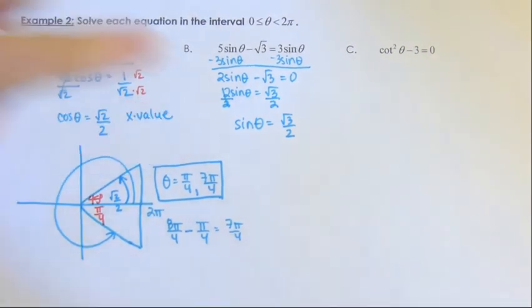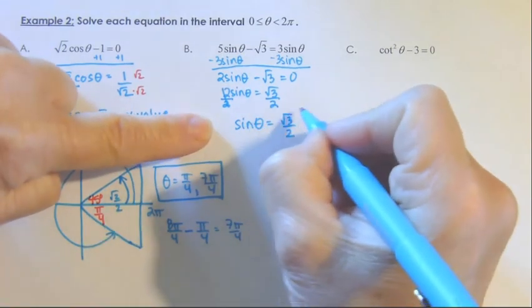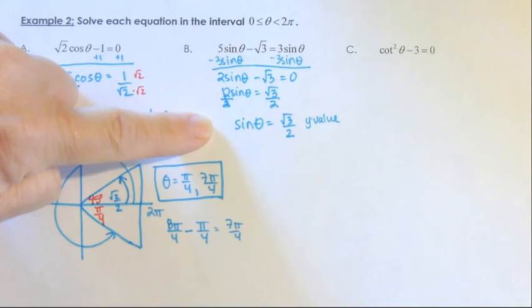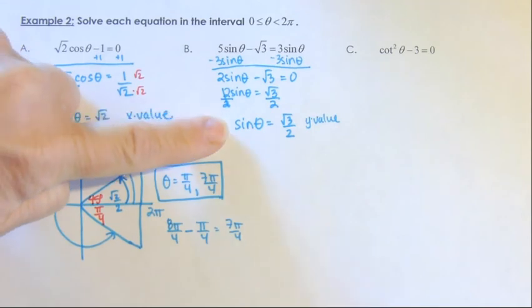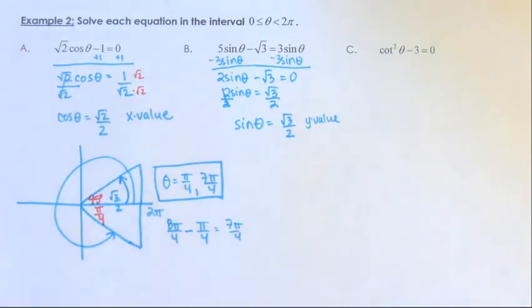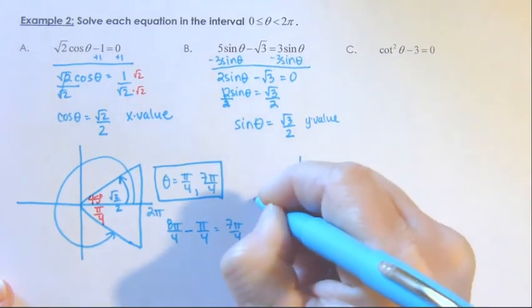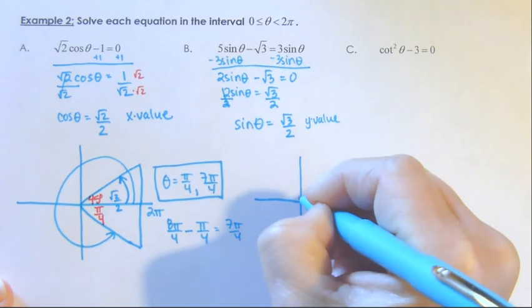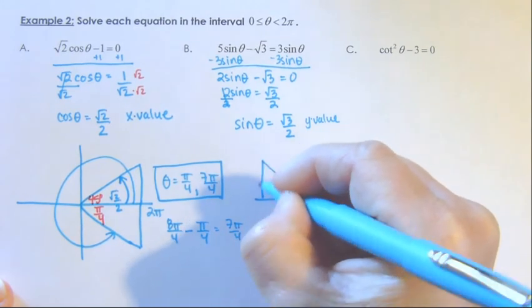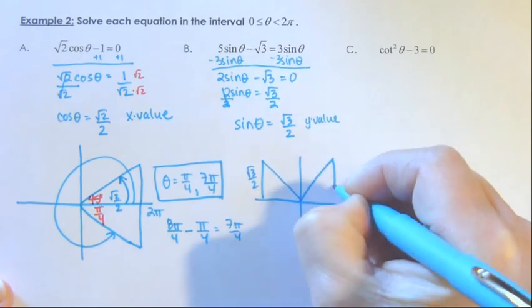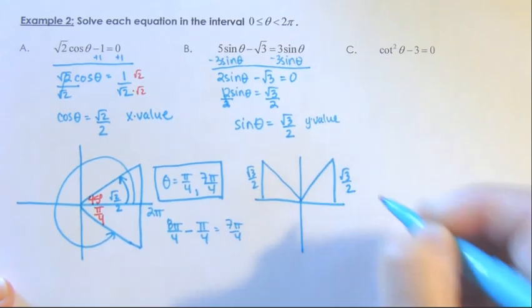All right, remember, sine is our y value, and it's positive. So that means I only want y values that are positive. So when I make the part of my bow tie, I only want it to be going up because that's where my y values would be positive. Y is positive when it goes up, so that's radical 3 over 2. And then here's another one here. That's radical 3 over 2.